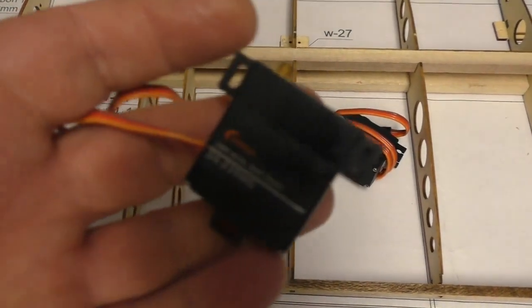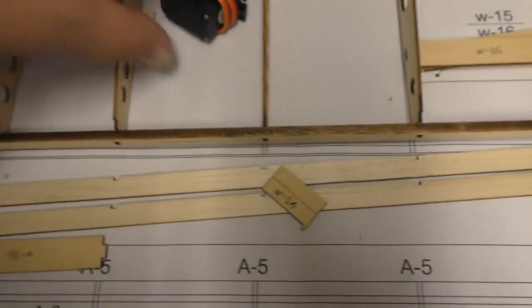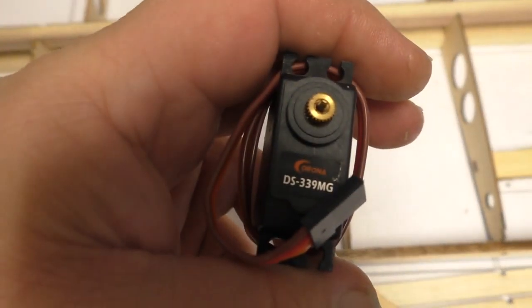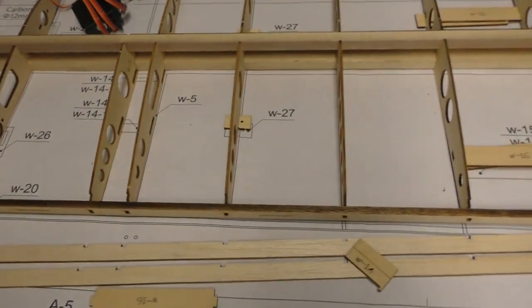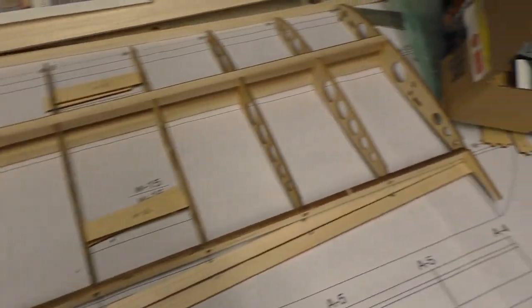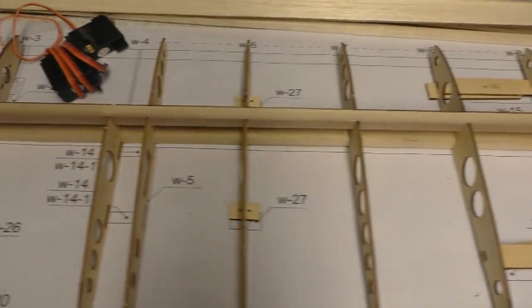DS239MG. Yes, that is a 239MG Corona digital servo, and these ones are 339 Metal Gear. I quite like those. So we've got to come up with a little solution for that. But no real obvious problems on here, apart from a little bit of filing of the ribs. So now we know the rough methodology of how this wing goes together, I can get on with gluing it and bodging it.